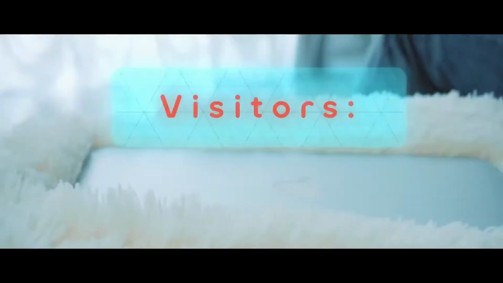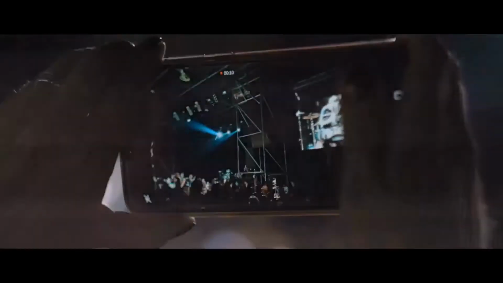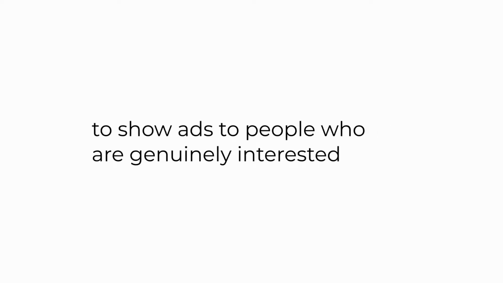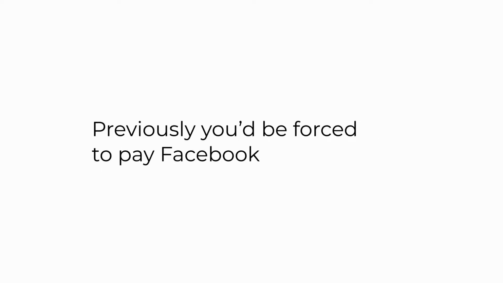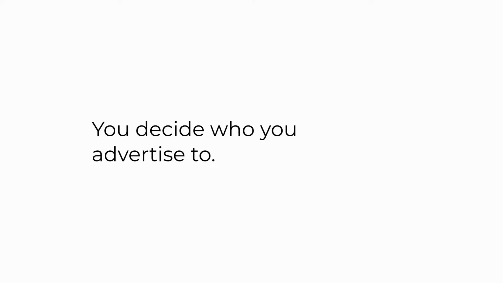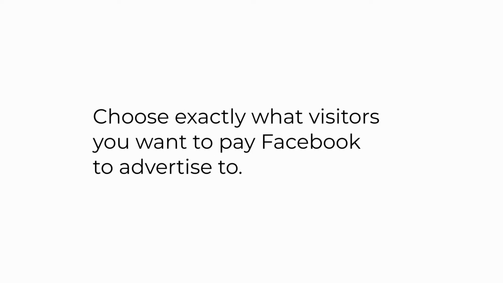So let's say that you're a video agency and you want to retarget businesses who visit your website. You want to make sure that you're only paying Facebook to show ads to people who are genuinely interested in buying your product or service. Previously, you'd be forced to pay Facebook for everyone who visits your website. But now with the Retarget by AdSightPro software, you decide who you advertise to. Choose exactly what visitors you want to pay Facebook to advertise to.